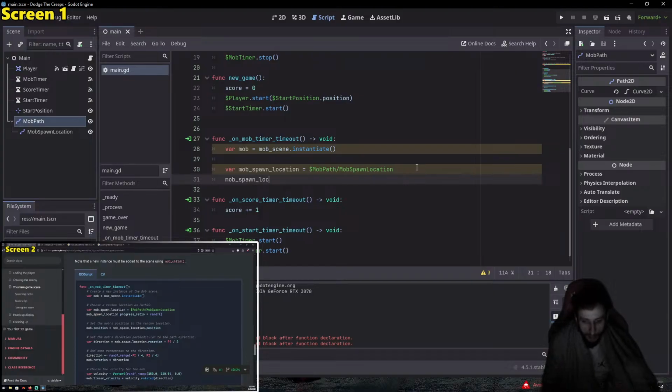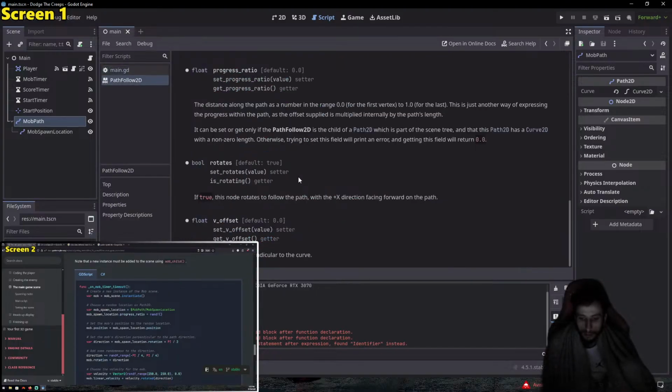Spawn location dot progress ratio, random float. Progress ratio: the distance along the path, a number in the range 0 for the first vertex to 1 for the last. This is just another way of expressing the progress within the path.